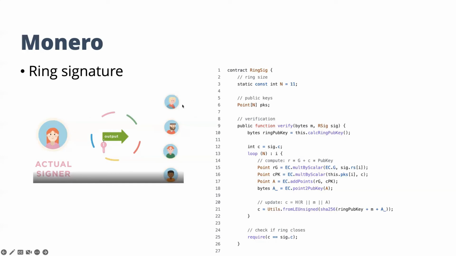So instead of looking at the public key and linking it to somebody, you form a ring with, let's say, 100 other people. If any of them sign, it's going to be valid. So you don't know who, and you hide in the crowd. The bigger the ring, the more difficult it is to track down who actually signed. Again, this is a cryptography algorithm based on elliptic curves. It's almost the same idea we had before when we implemented the Schnorr signature.